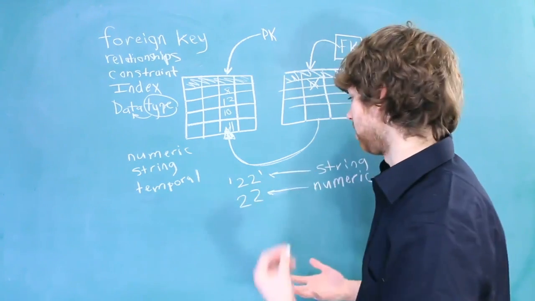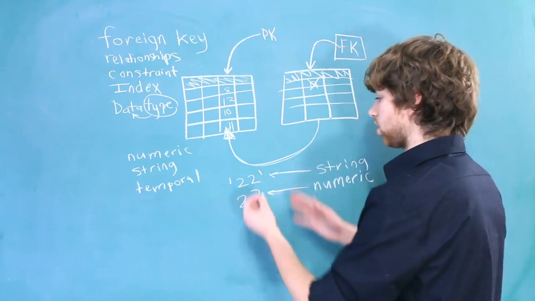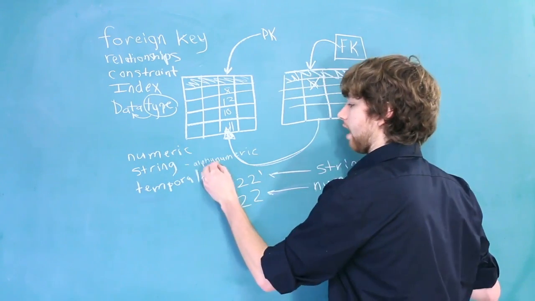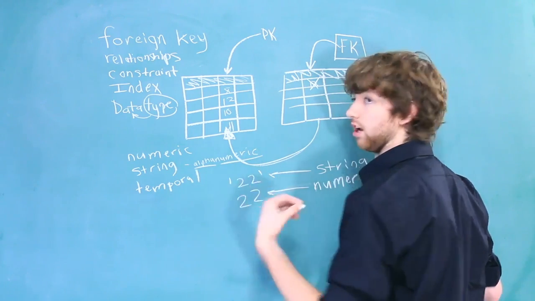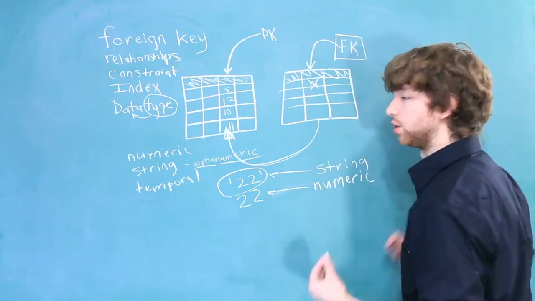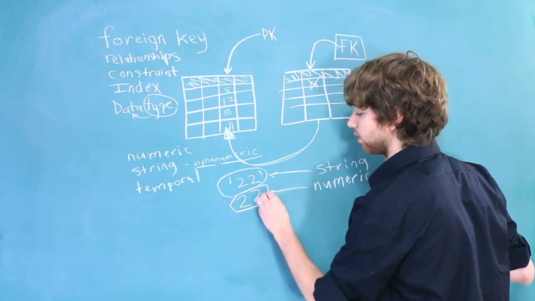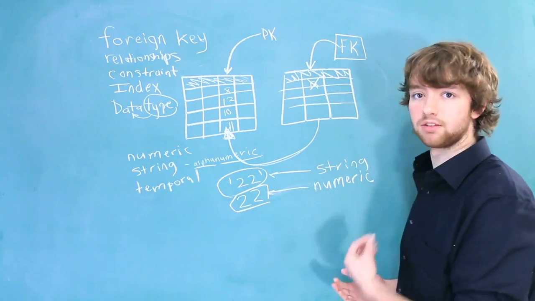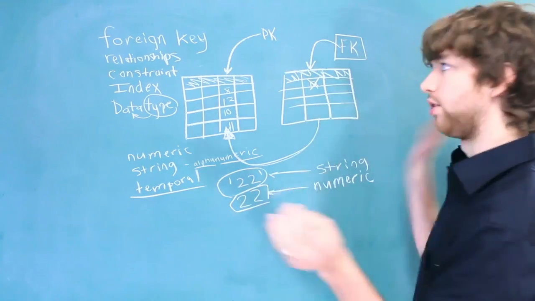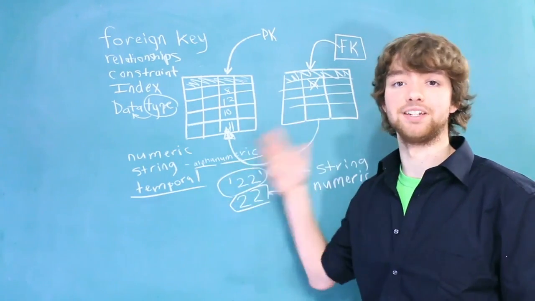String data is essentially data that is enclosed in quotes and is just a sequence of characters. So a number is an example of a character. So a string is alphanumeric, and that means alpha as in alphabet and numeric as in numbers. But they don't work like numbers. When you store this as a string, you're not planning on doing math with these numbers. This is a number in the database, therefore you can do math stuff with it. Temporal data are dates, and we'll get into all of those details later. But just so you guys have a rough overview, there's three main categories: numeric, string, and temporal.